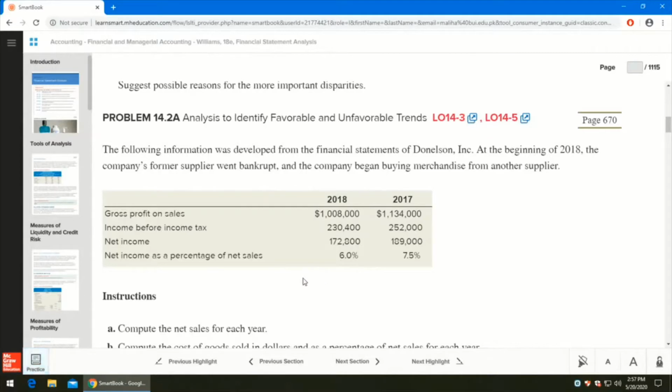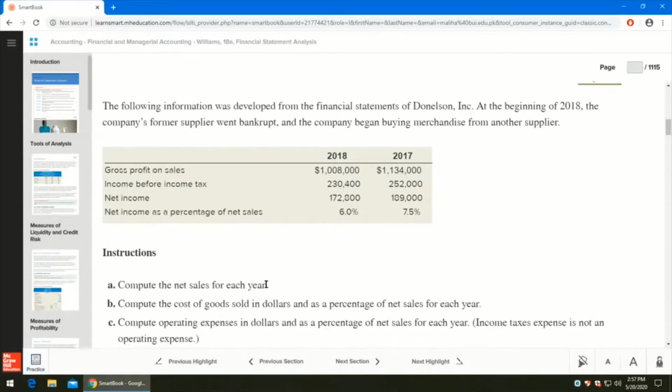They're asking us to find out the net sales, so you have missing figures here. You can find out net sales very easily, guys. Just have net income as a percentage of net sales here, okay? As you can see, this is a percentage of net sales. So what you're going to be dividing is basically net income. You would have divided it by X to find out 6%. So now we are going to be dividing it by 6% to get X. That would be our sales in this case.